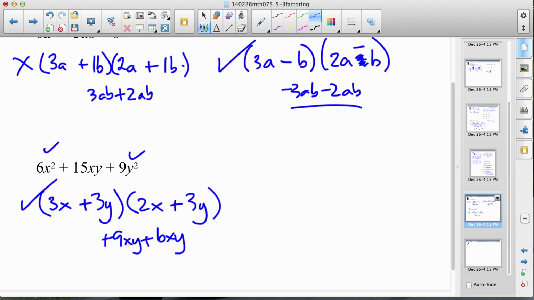Notice what you're doing with this method. You are just getting really good at foiling, multiplying first, outer, inner, and last terms. And you're foiling all the time just to check to see if your factors are correct. We'll see in the next video there's an actual method that you can use, so there's no guessing. You just come out with the right answer all the time. The only issue with it is there's just a few little tricky steps that you have to worry about.